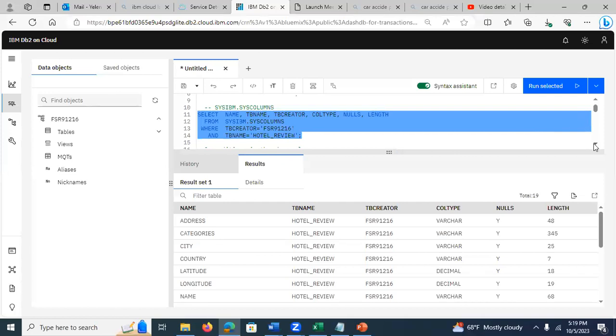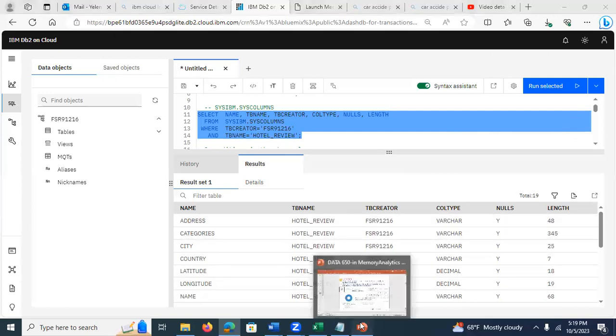Now, this table gives you the metadata about the columns. But please note that the column names and the table name are stored in uppercase here. In general, when you run a query and you put a table name in a from clause, it's case insensitive, right? But in this case, this is a metadata table, so it's case sensitive here. All right.